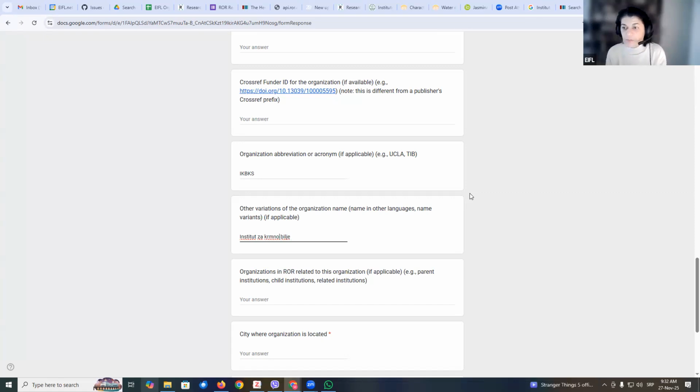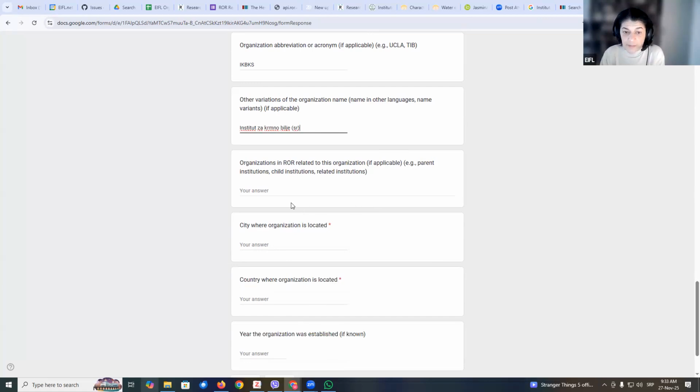I could add it in that alphabet, or if they have an extended name in English. If different languages are used, it's recommended to add the ISO code of the language behind this.